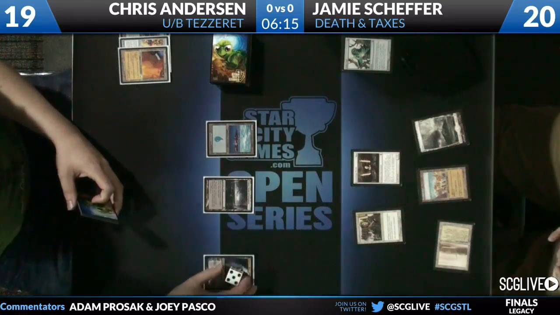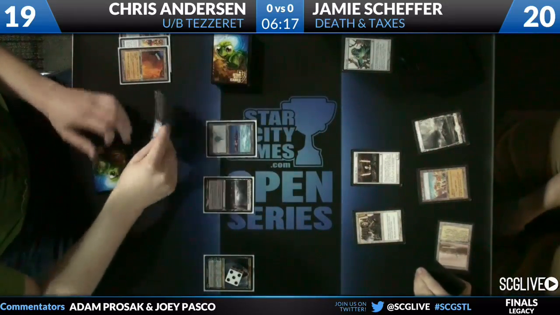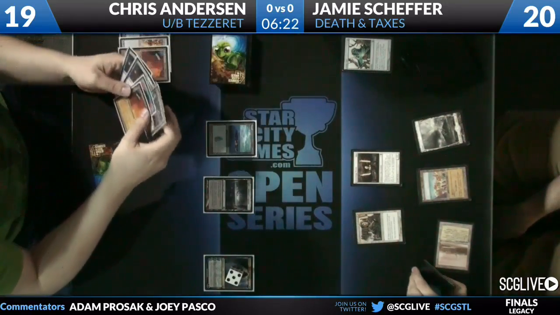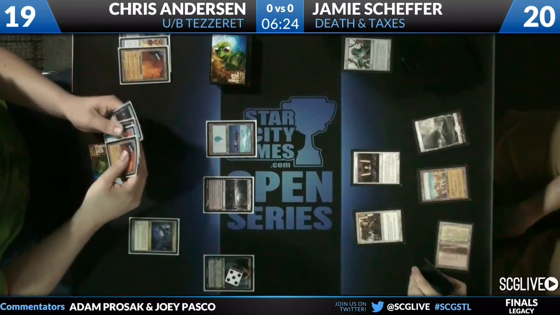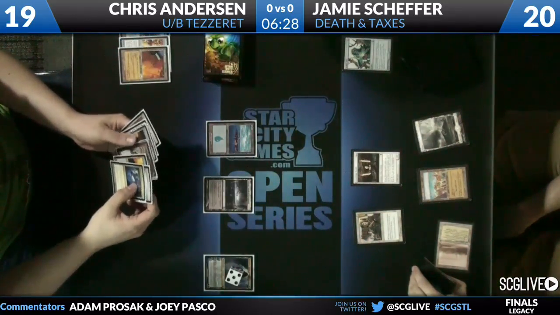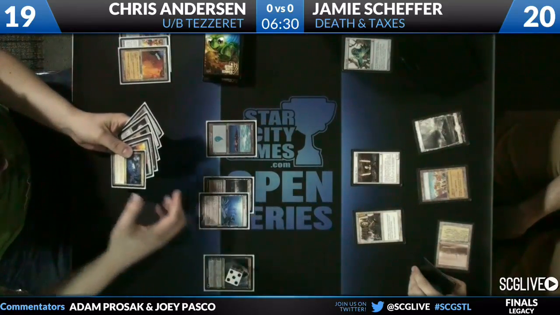And then, so yeah. He's gonna plus the Tezzeret. Yep. He's gonna look again. So it's just a nice like Howling Mine kind of effect for Chris in this particular deck. And it's one option, but it's a really good one. Yes, and it is Thopter Foundry off of the Tezzeret.